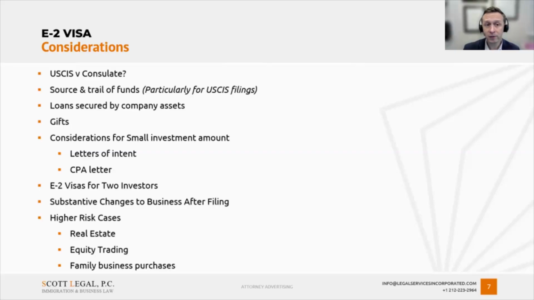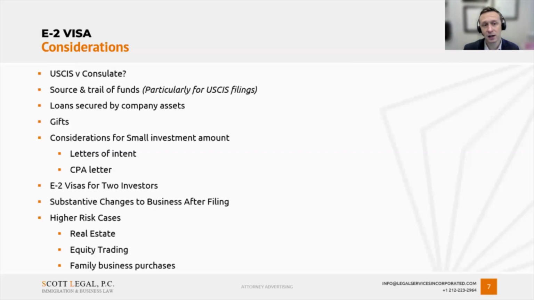But the benefit of this is that the government does accept a very broad range of sources, as long as they're legal and as long as they are your personal funds. One of the few cases that will not work is if you have already started your US company and it has retained earnings. You can't use those retained earnings because they're not your personal funds. You need to distribute those funds to yourself, and then you can invest them into the business. But that is one of the few sources that is not acceptable.